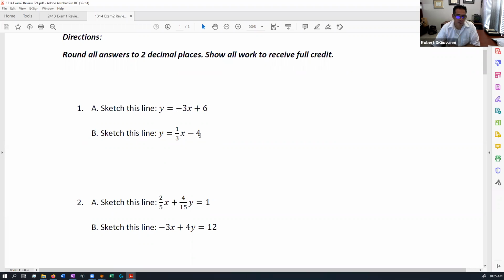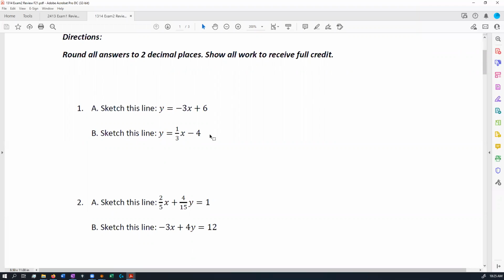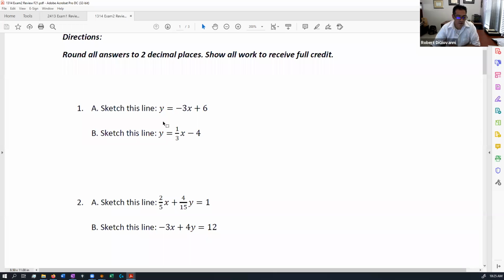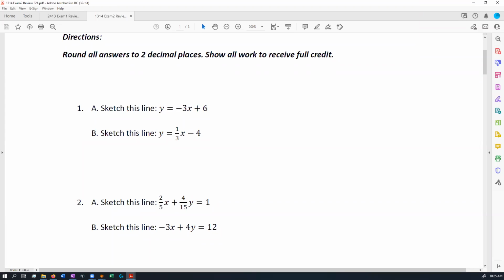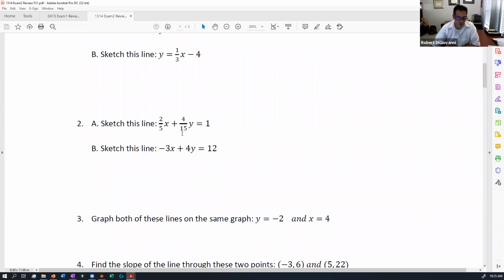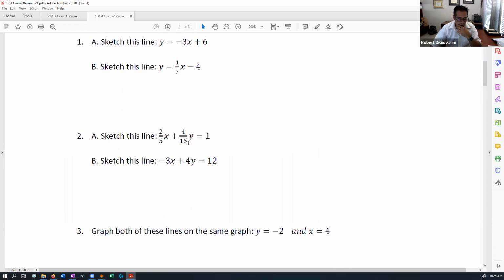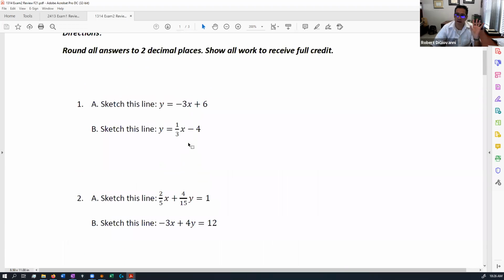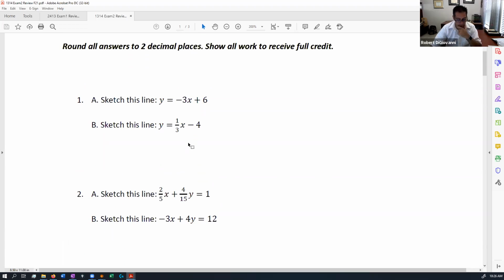The intercept or the point intercept? Or the slope, sorry, intercept. Slope intercept is what I meant. Good, Emily. Because these are solved for y, aren't they? So these look like y equals mx plus b. So you should be able to do the slope intercept form for these. Now for number 2, you have to sketch these lines, and these are not solved for y. So the other method might be better, the intercept method.